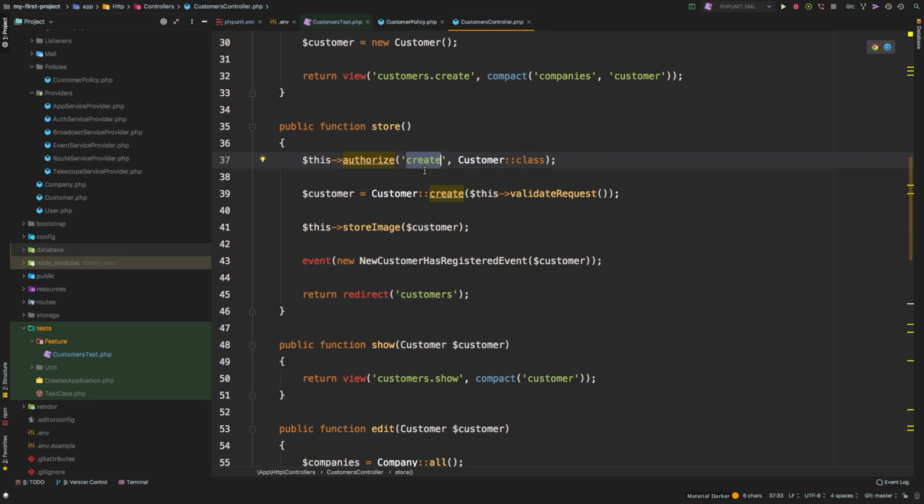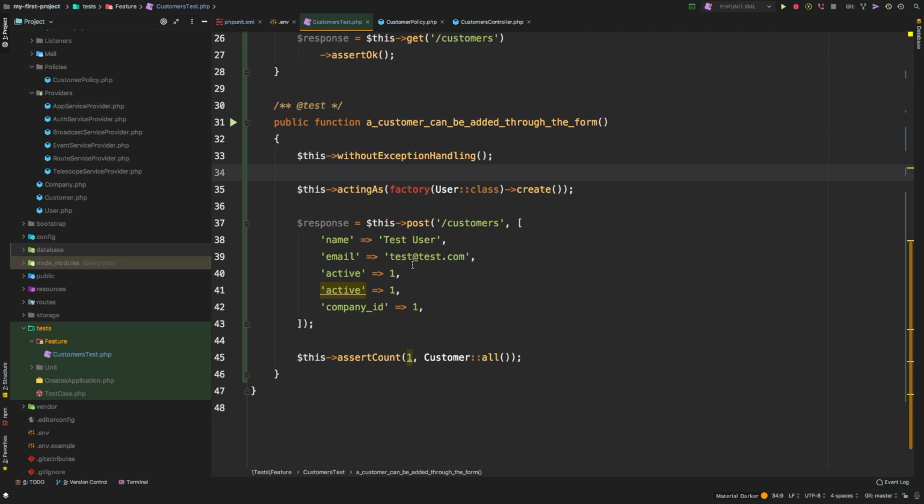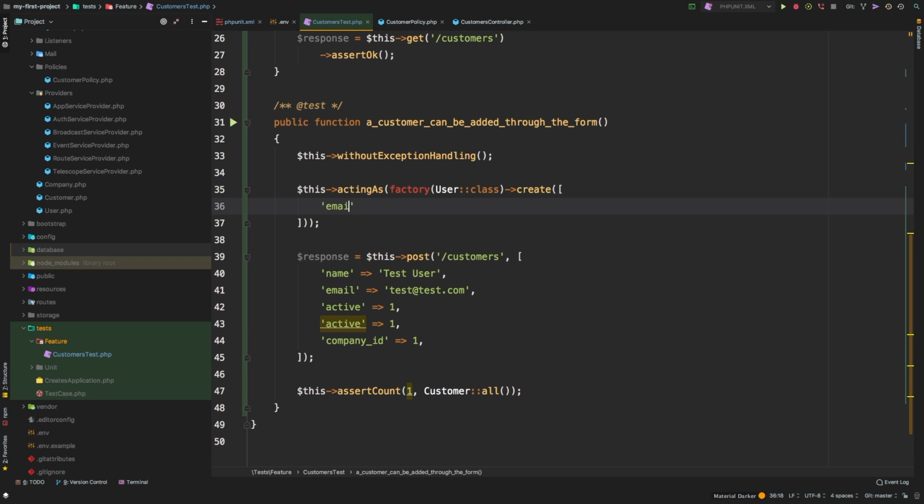But this is failing because our user right now that we are generating, whoever this acting as user is, is getting a random email. So we can actually override any of the fields inside the factory using the create method. Inside the create method, we can pass an array and override any of the fields. And then let's go ahead and give them admin@admin.com.